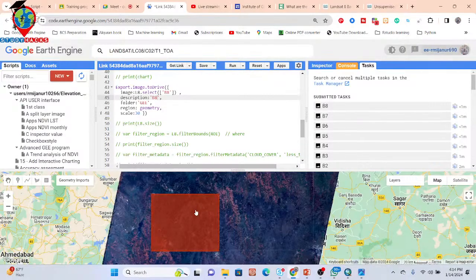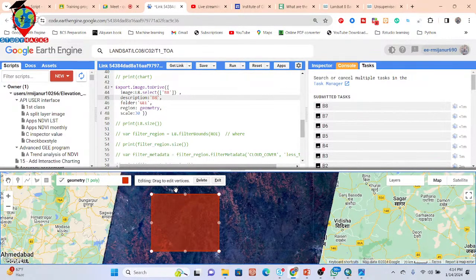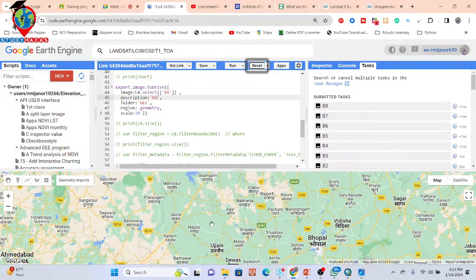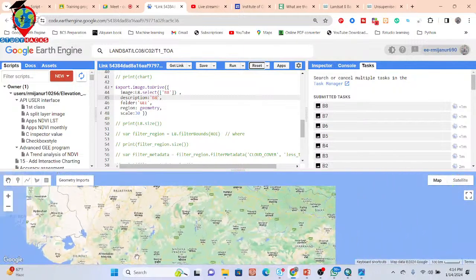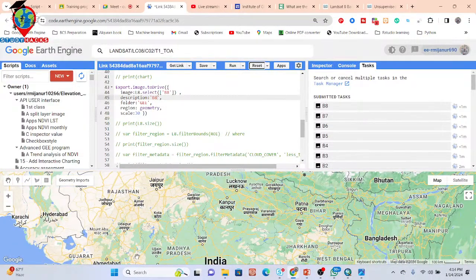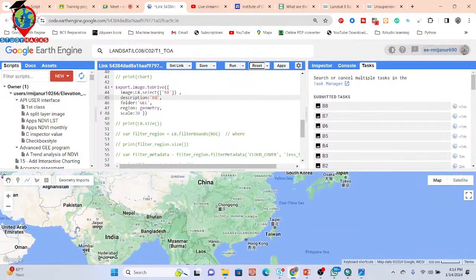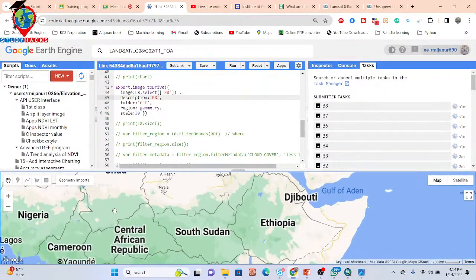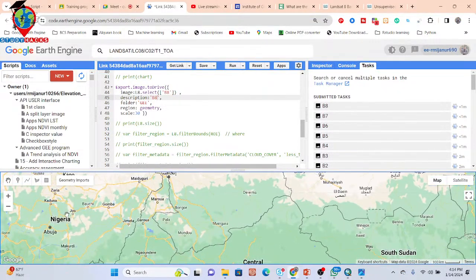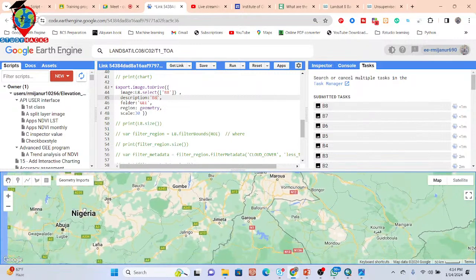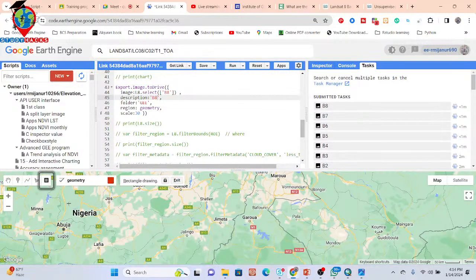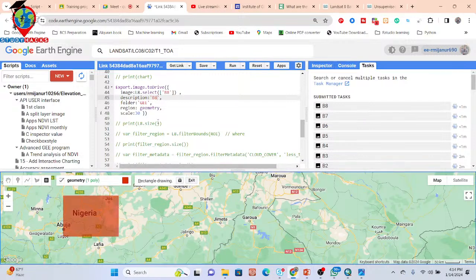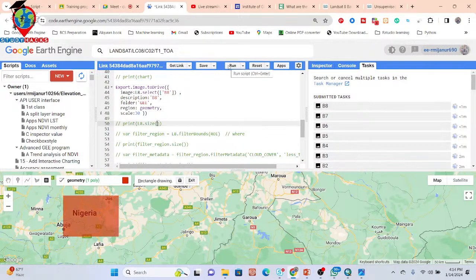Suppose you need the satellite image for the other region, simply click on here and delete it. You can see delete and also reset. And now further you can simply open your study area. So here you can see, suppose any region in the world, you simply draw your rectangle. Suppose this is your study area. So just simply click on here and you can click the rectangle. Just simply draw the rectangle. Okay. And further you can simply click to the run button.